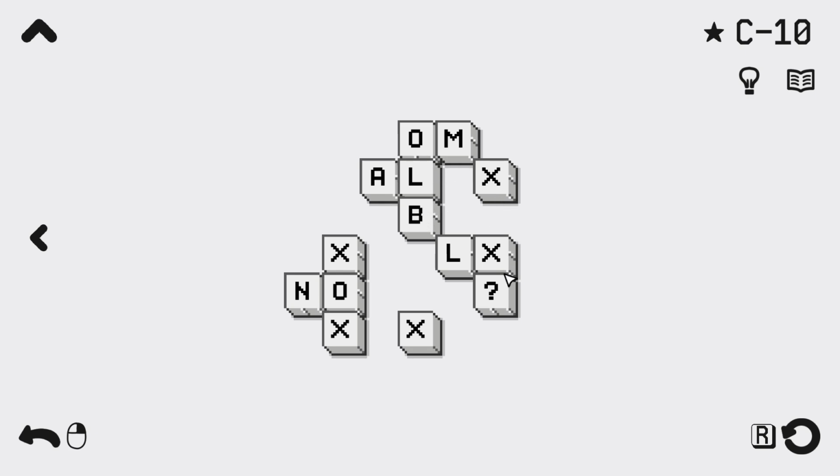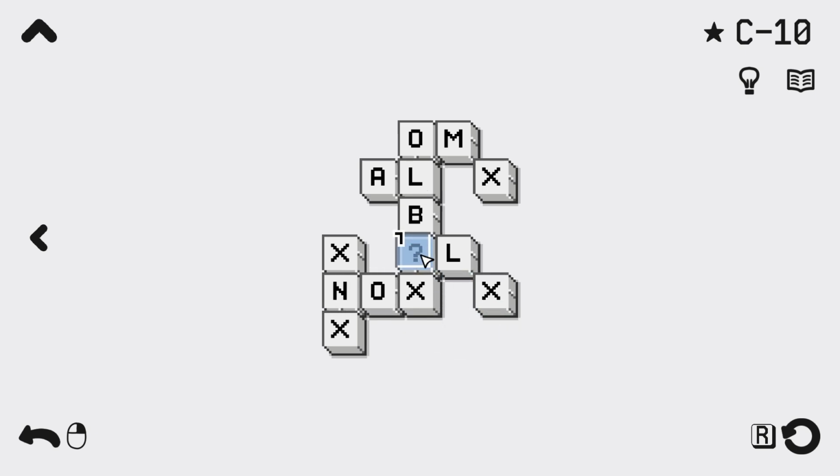Is there a different thing we can do now with this question mark? To get rid of one L, how's that going to work? Wait, no, what did I want to get rid of? I want to get rid of the B. I mean, we could do a BE, but not really. Doesn't feel right, does it? I wonder if the M and the N are going to end up on the same line or something weird like that.